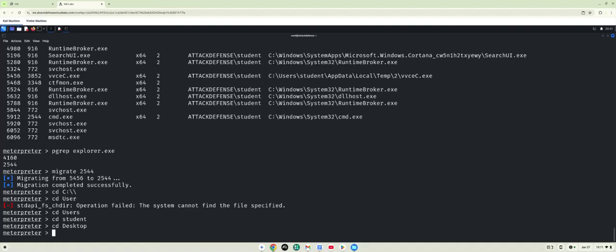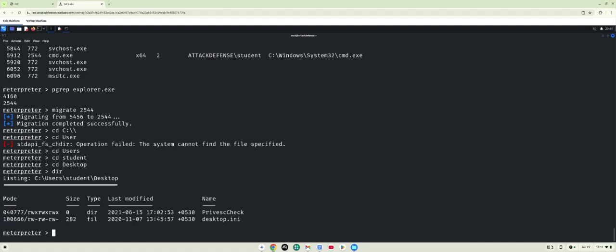All right, and now let's do a dir to see what's in here. We can see that we have just two options here: the Privesc folder, and also a desktop.ini file.